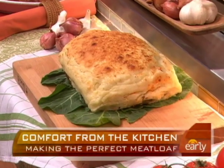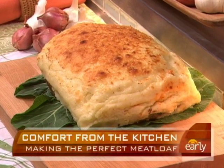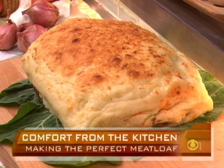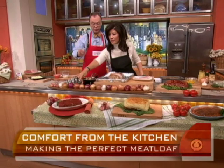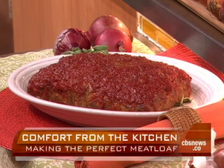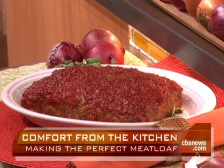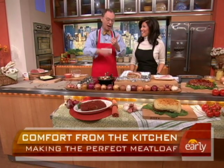This is called a frosted meatloaf, which is a whole category — mashed potatoes with a little cheese in them. You cook the meatloaf to 140, frost it, finish it in the oven. And this one? That's Mrs. Rockefeller's — the wife of Winthrop Rockefeller, former governor of Arkansas in the 1960s. She came up with a kitchen sink style, which means she has onion soup mix, curry powder, hot sauce, rye bread, cottage cheese, sour cream. She's got everything in there — there's no restraint here. This is meatloaf without borders.